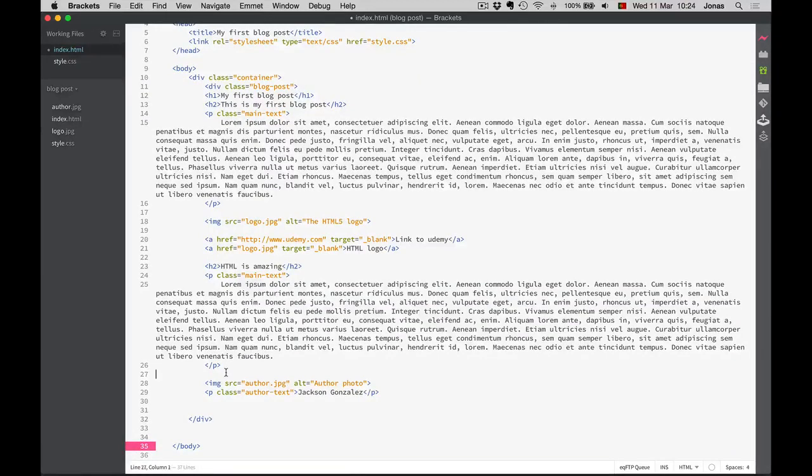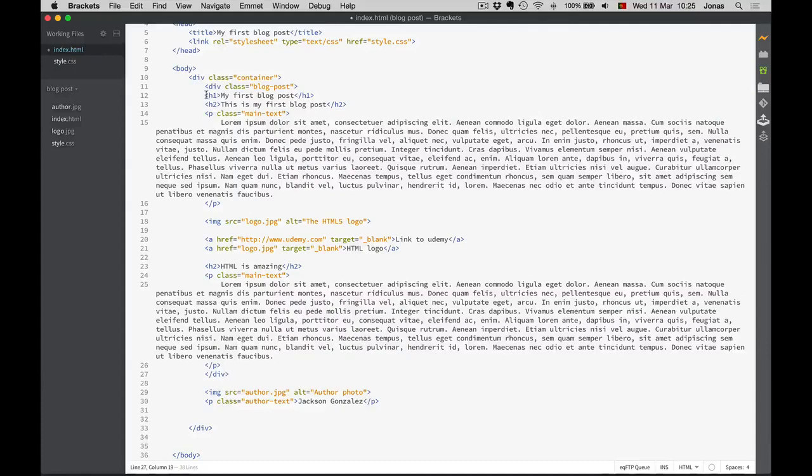And it's down here, you see? Because here is the part where the author begins and everything above it is the blog post. And Brackets automatically closes that for us.